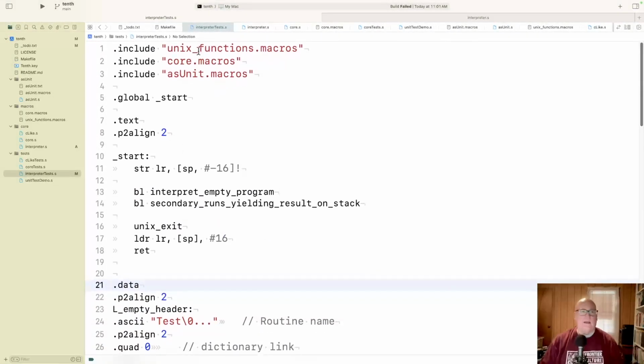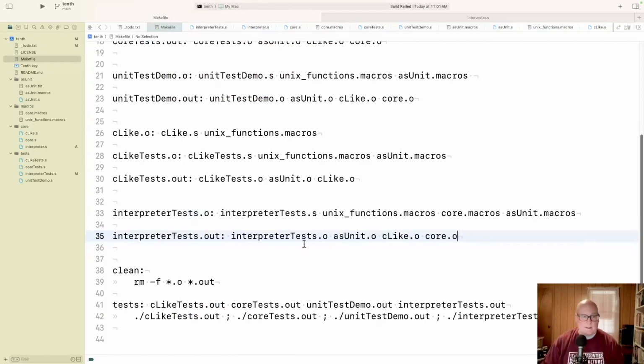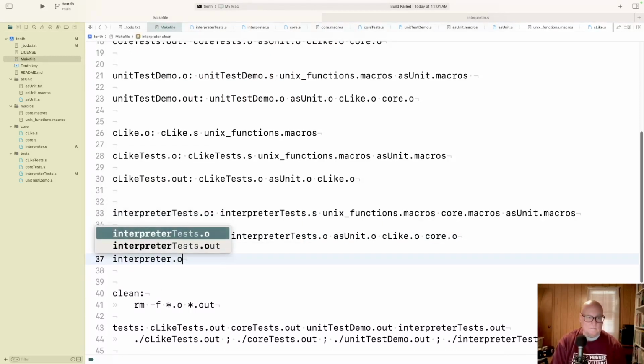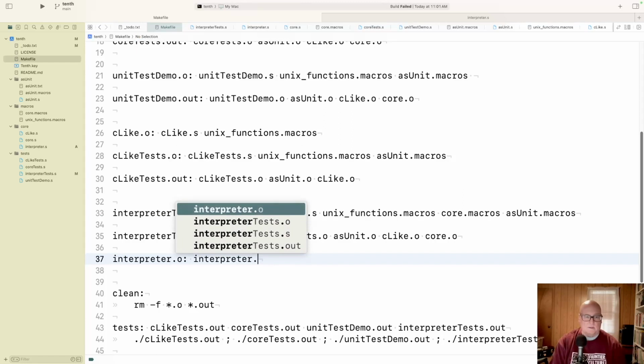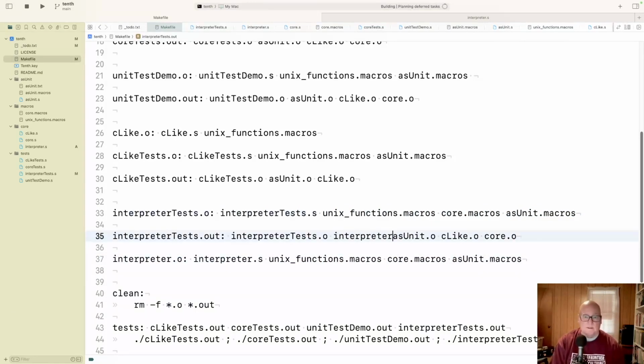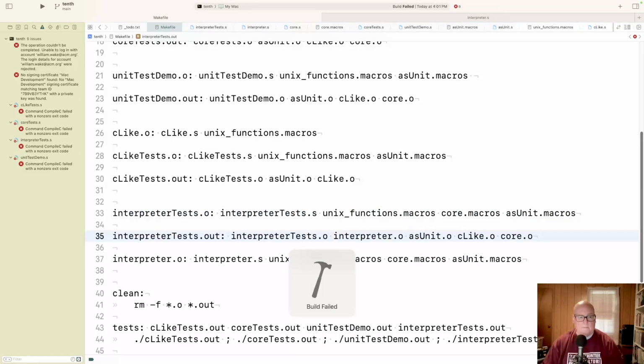Oh, we need the makefile to deal with it. Depends on interpreter.s and all these macros. And this depends on interpreter. I don't know what I bumped. Interpreter.o. Because tests always depend on the thing they're testing. Let's move this one up.